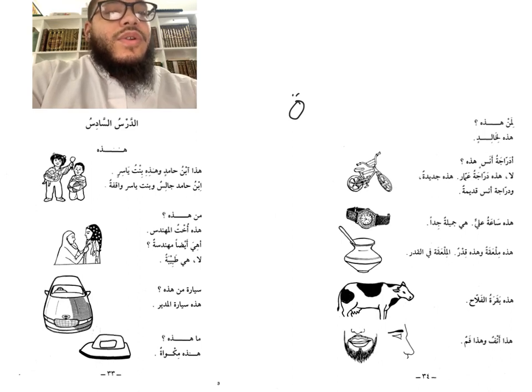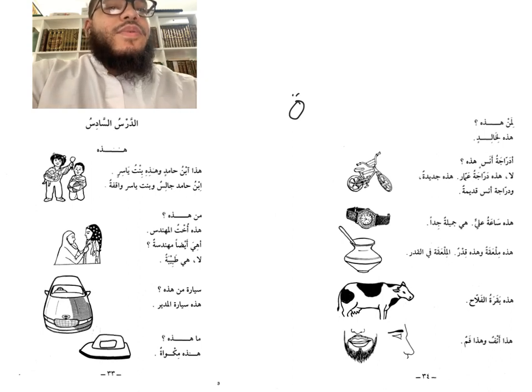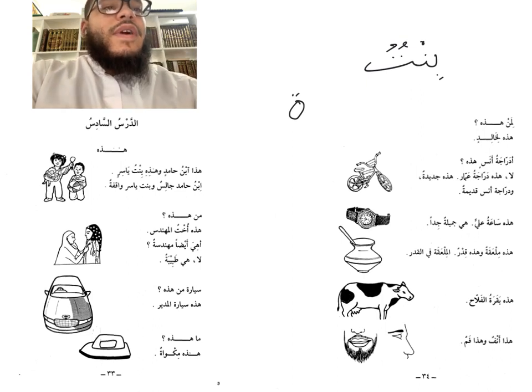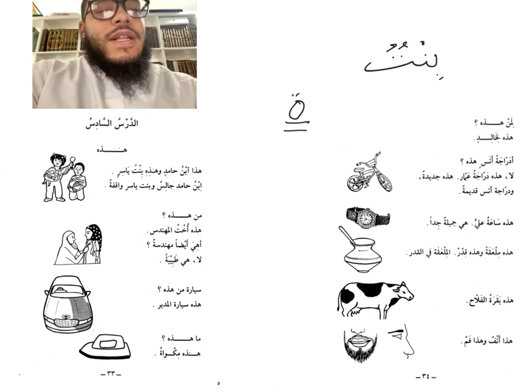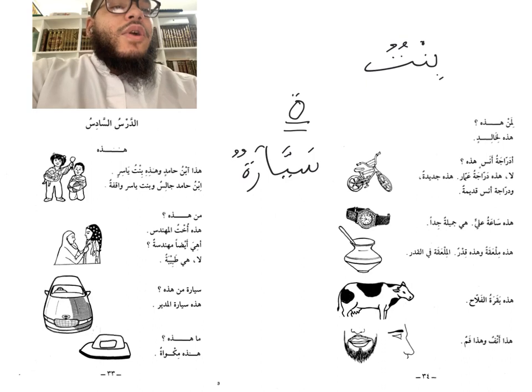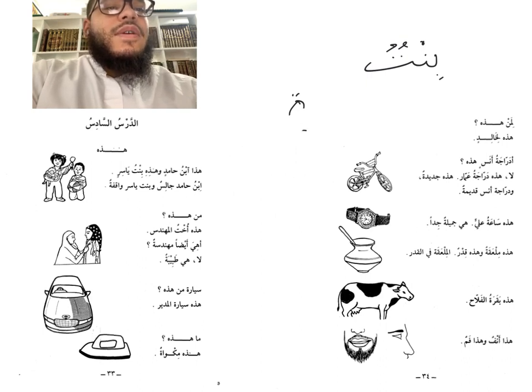In general, when we look at a noun, if it's not feminine in its direct meaning, like for example the word bintun, which means a girl, that's 100% feminine, it doesn't have ta marbuta, it has an open ta. However, if a noun has this ta marbuta, this is a sign that it is feminine. So if I gave you the noun for a car, we said sayyaratun. Because of this ta at the end, I can recognize that this is a feminine noun. That is one of the signs that allow us to know that a word is feminine.